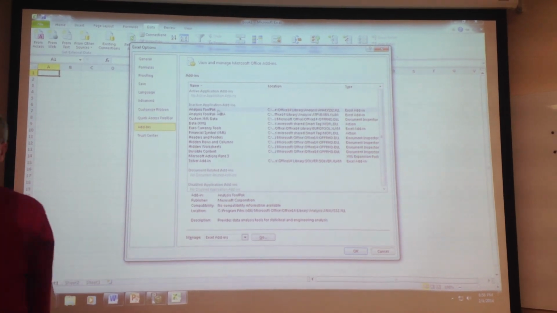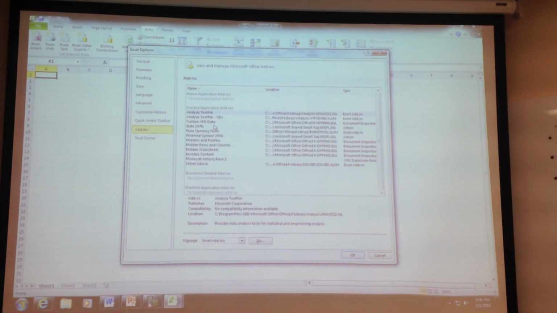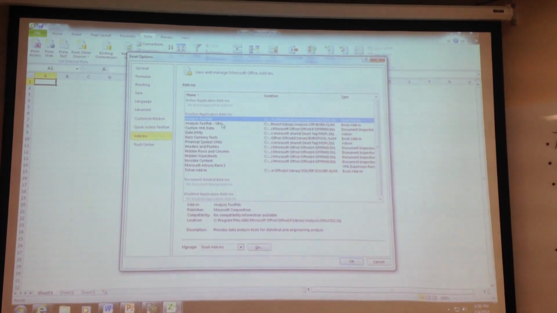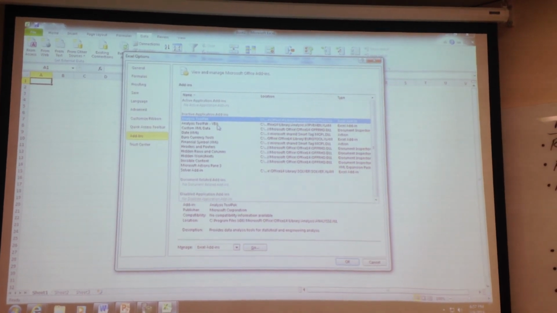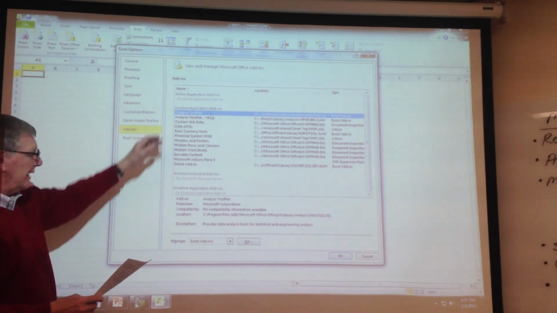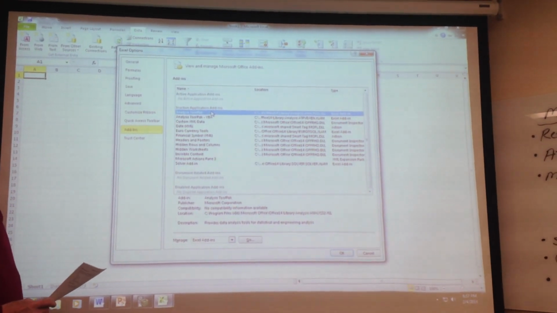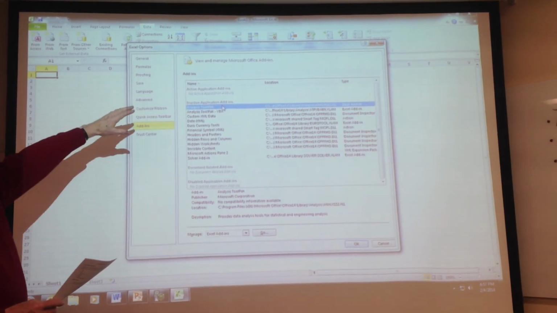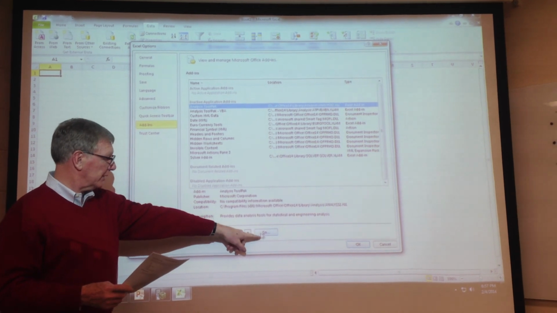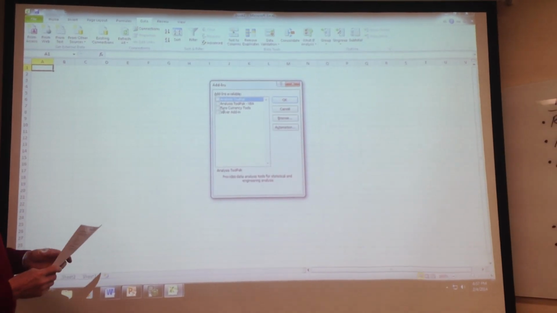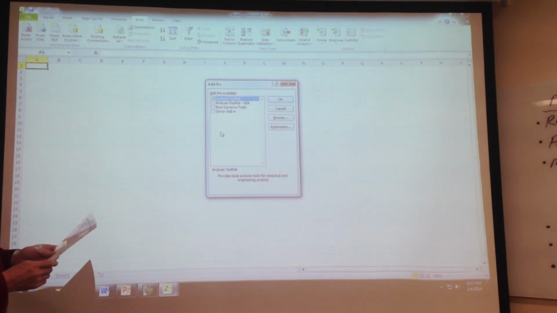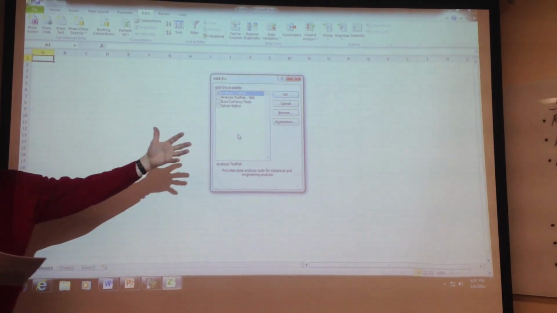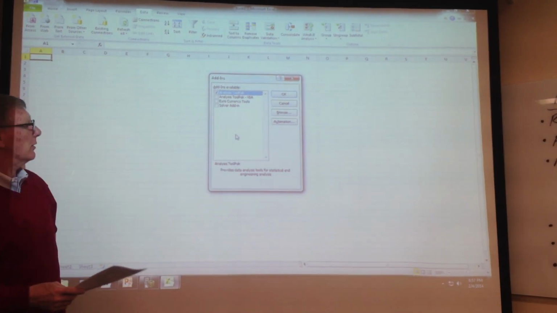If you click on that, you get confronted with a lot of different add-ons that you can use with Excel. What we'd like to do is highlight the Analysis Tool Pack, which is where Kyle is. Just highlight that. Then I want to go down here and click Go, because that's what I'd like to add in. Then I want to check the Analysis Tool Pack. That's what I want to load in. And I want to click on OK, and hopefully it'll load.